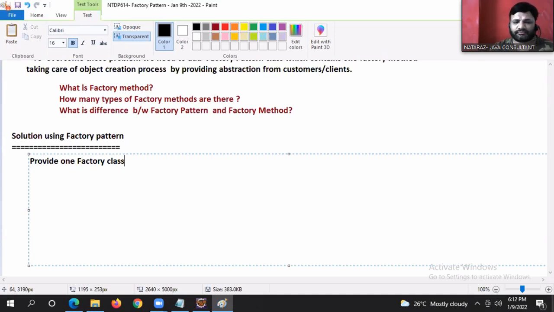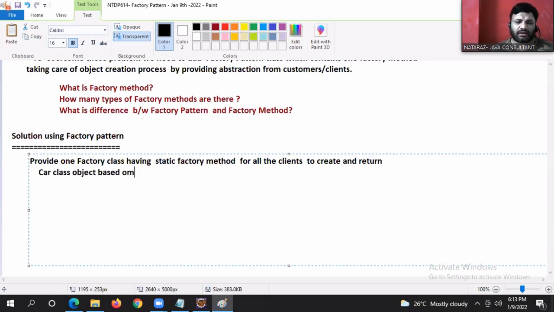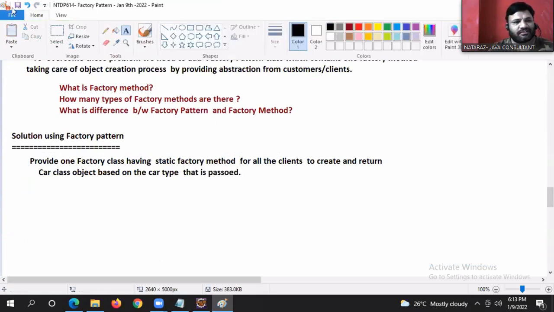Provide one factory class for all the clients, having a static factory method for all the clients to create and return a car class object based on the car type that is passed, guys.